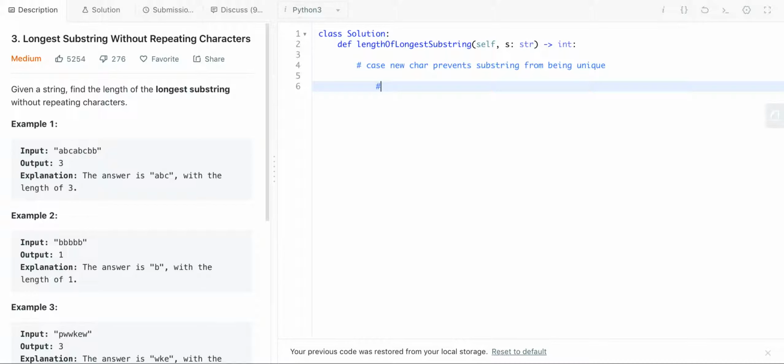When this case happens, we want to move all characters in substring starting from left until we have a unique substring.